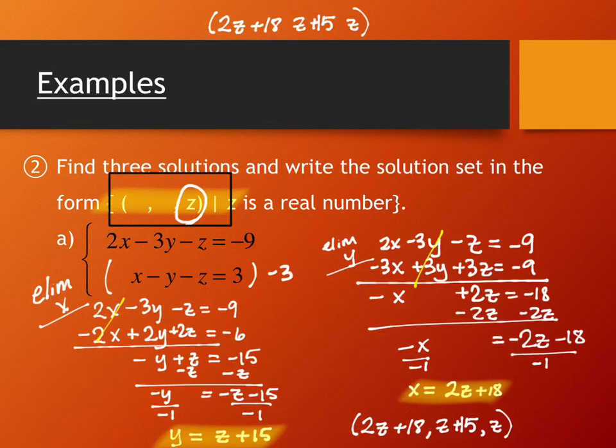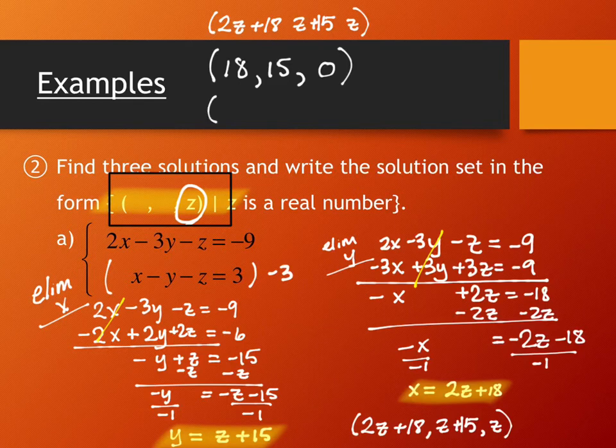Okay? So if I pick z as 0, I kind of like zeros, that's me personally, then I go back and use 0 where the z is in each of the other pieces. So if z is 0, 2 times 0 plus 18 is 18. And if z is 0, 0 plus 15 is 15. Right? That's a solution. It's not the only solution, right? We talked about that at the very beginning, that just because I find a solution doesn't mean it's the only solution, but it is a solution.